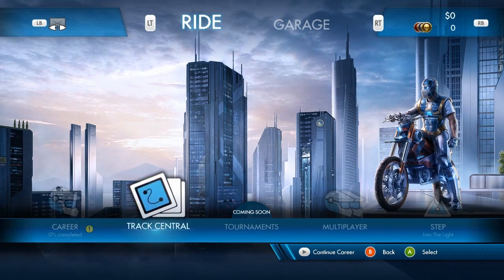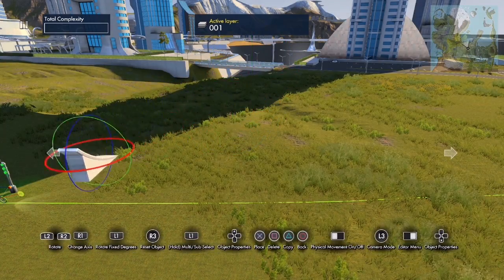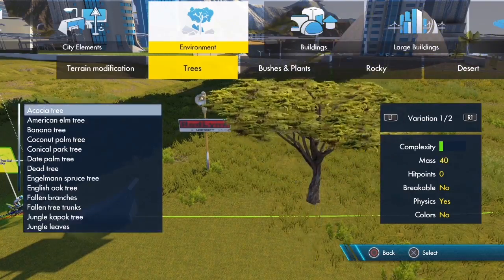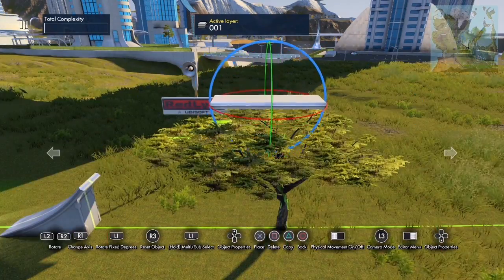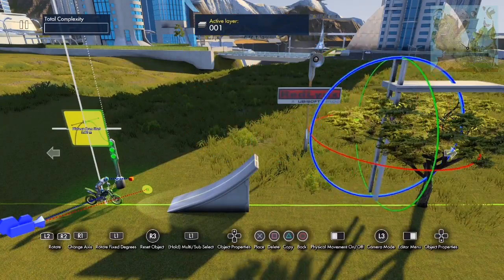Track Central is a location that you can go to create your own tracks or download those created by others. The game comes with a level editor that allows you to create just about anything you can imagine. It's got to be one of the most powerful editors around, and if you don't believe me, remember that the entire game was built using these exact same tools.